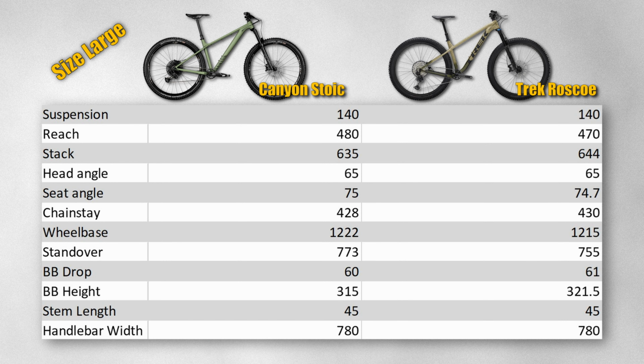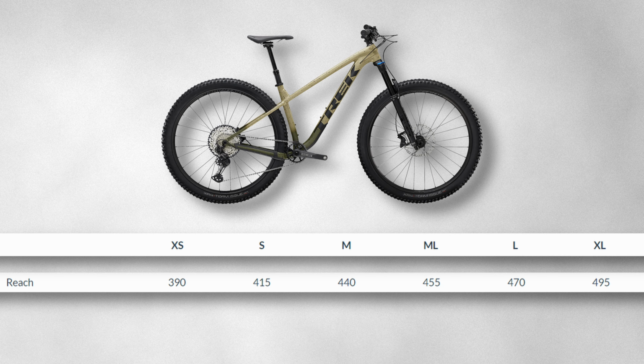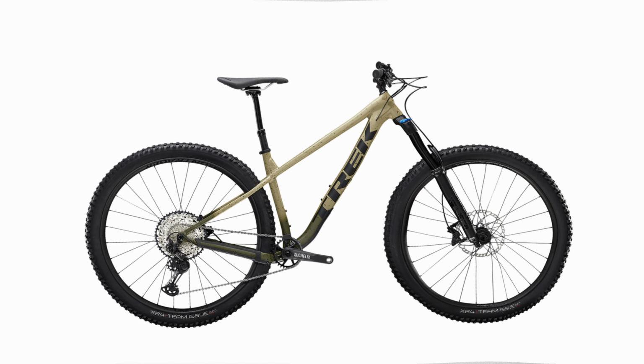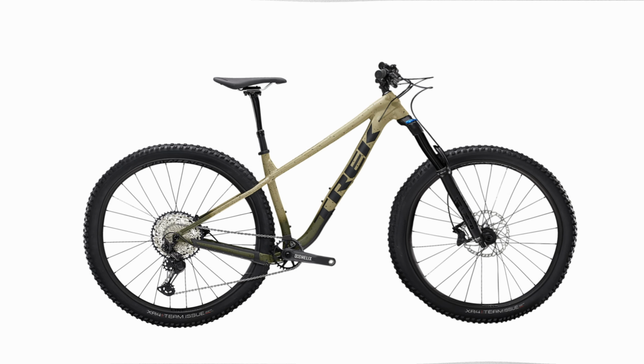Another detail is a slightly higher bottom bracket on the Roscoe, which further sends me forward over the handlebar on this bike. That must be put in relation to the Roscoe's tall stack height that makes the bike less scary in the descents. But the taller stack height is yet another factor that can make a bike feel somewhat cramped. If you are interested in getting the Roscoe, you really should consider getting a larger size than you might think you need. I favor the Stoic so far, but that's mainly down to the sizing of the two bikes that I've tested. When the head angle slackens and the C-tube angle steepens, it will affect the amount of reach you will feel comfortable with. You will need a longer bike.